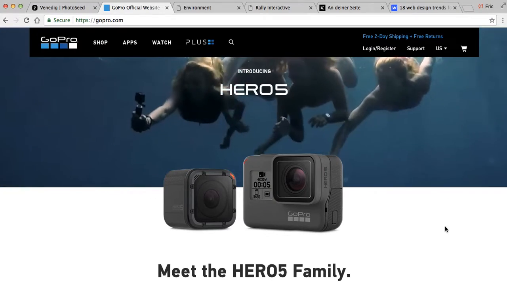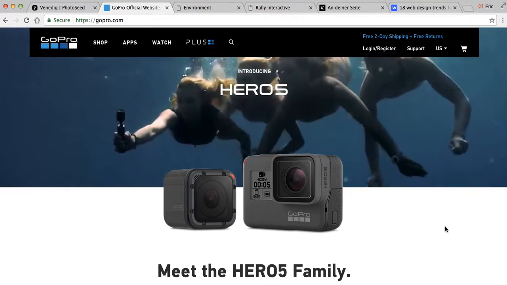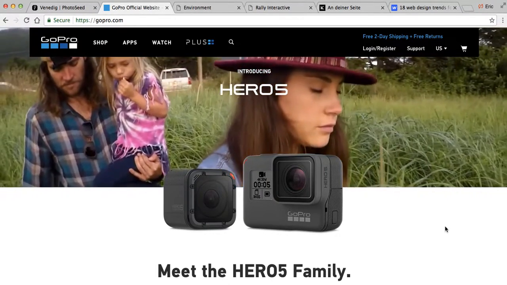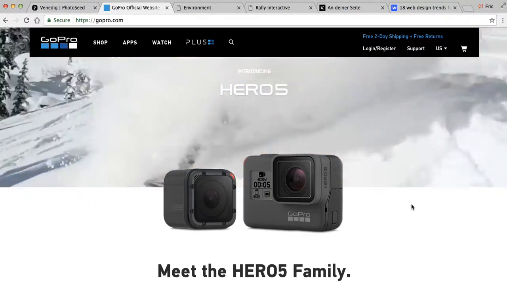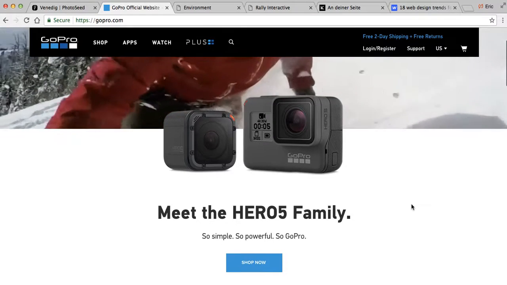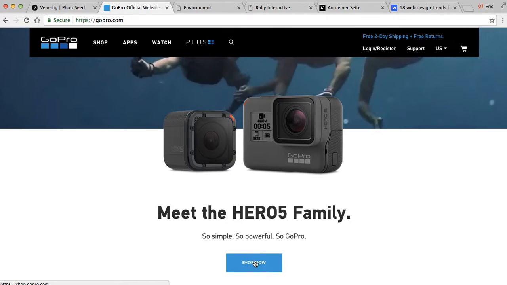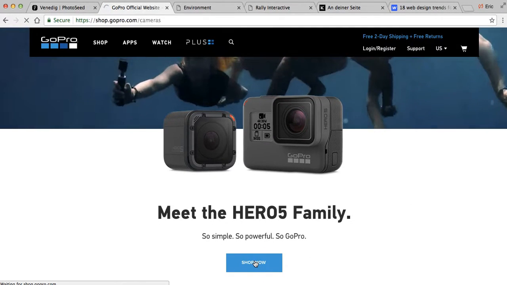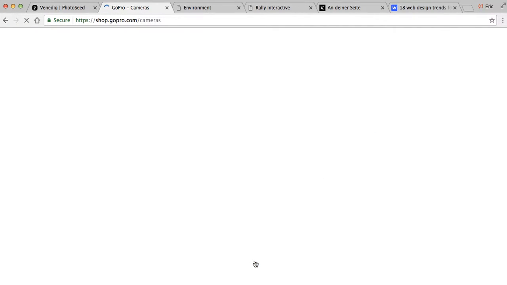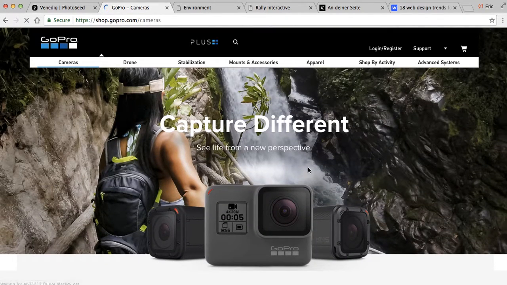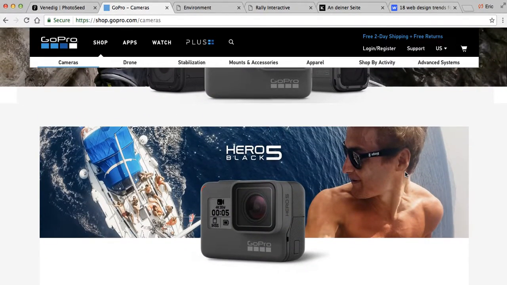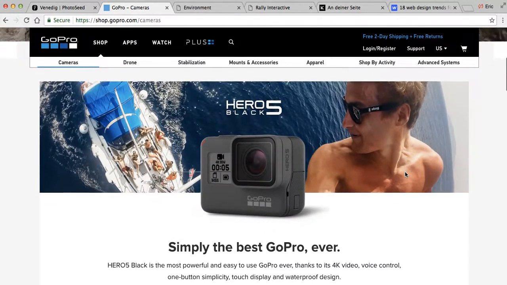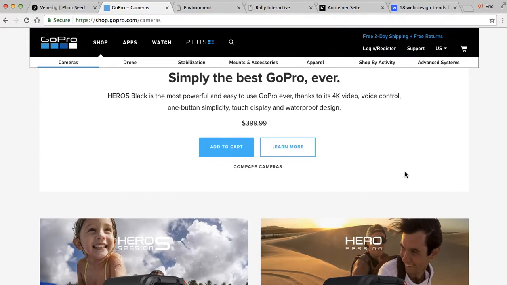Now, I'm working with a MacBook Air, a small one, and my fold is going to be a little higher than a full screen PC or full screen Mac's going to be. But if I scroll down a little bit more, now I'm into the shop. And that's going to take me out to their products. GoPro is dynamic in that they're using user-generated content to promote their products, which is really cool.